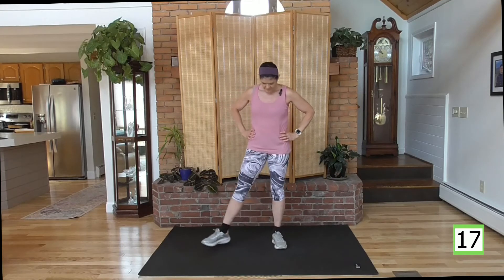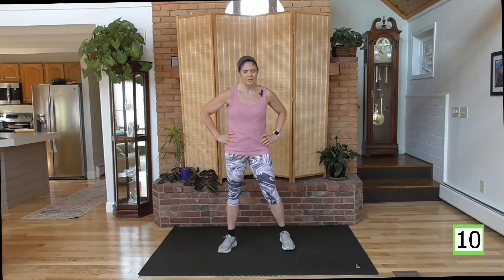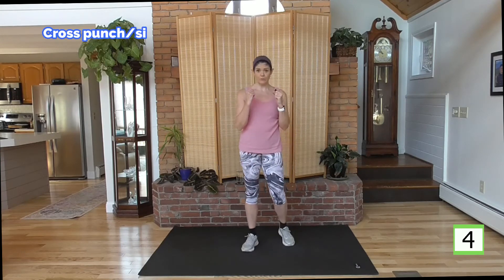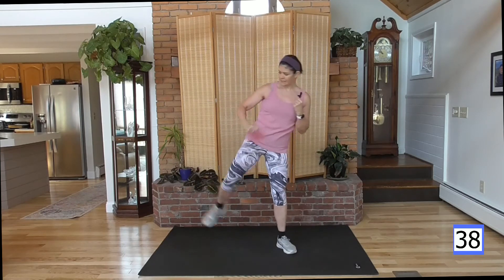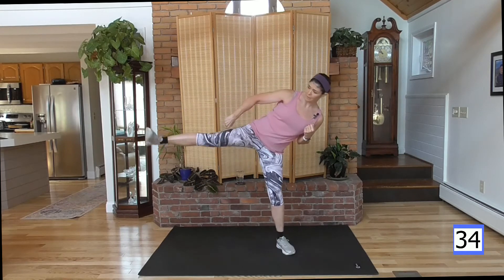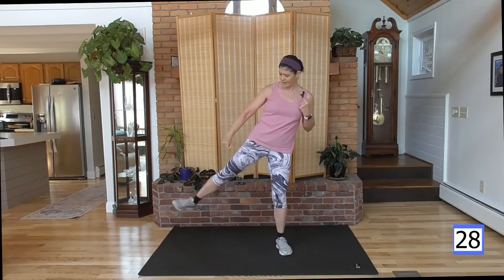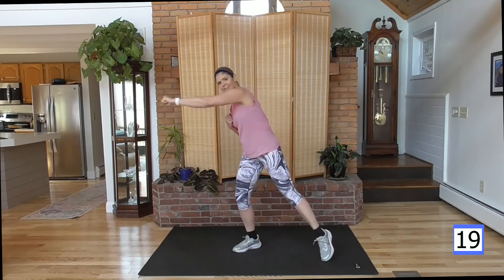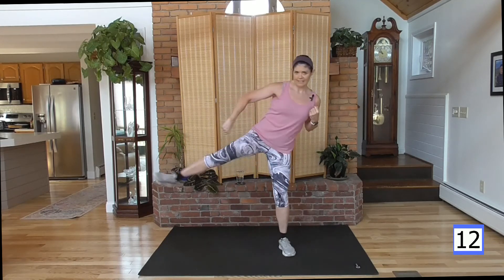We're going to cross punch in, side kick. Punching with your right arm, then kicking with your left leg. Cross punch, side kick. Punch, kick. Now this side kick doesn't have to be high — you can come up high if you want. It can be a tap on the floor if you're just starting out, or somewhere in between. Just activate those muscles. I like to throw a side punch here — boom, it helps me with balance. Abs are tight, that's going to help with balance on the one leg as that leg kicks to the side. And rest.